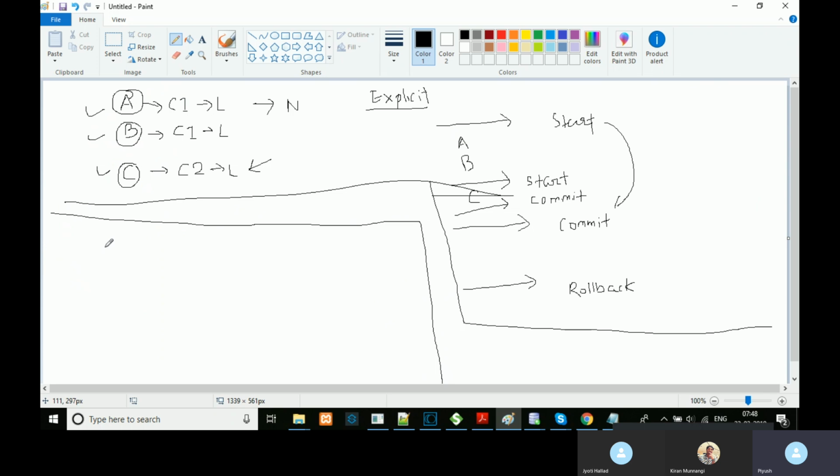Now let's say someone is ordering some product, and it is fetching the details from a database, and then it goes to the payment option. Once the payment is confirmed, it inserts a row into a database giving you the status of the payment, and then finally it sends an email. Now all these operations are interrelated. If one of the operations has failed, we don't have to process the whole thing.